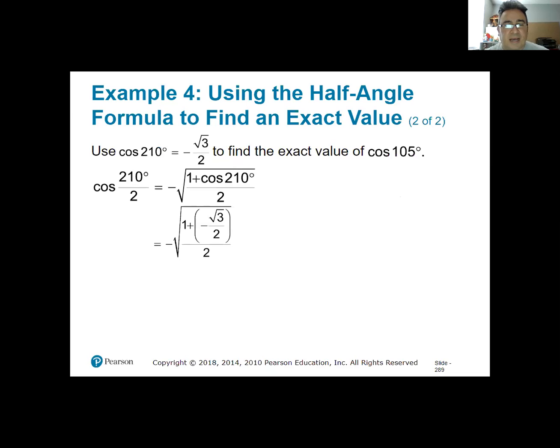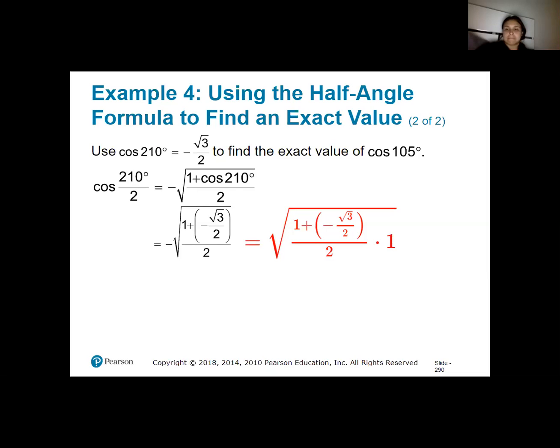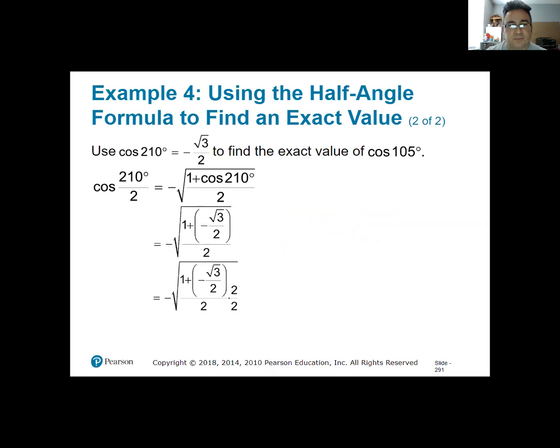Oops. So I added an extra step. When I saw this, I solved it differently, but they did it differently than I did. So I know I'm going to have to rationalize a denominator, right? Notice it's the same step as before. So in order to rationalize the denominator, I broke it apart. I did the square root of the numerator, square root of the denominator, and then I went ahead and multiplied it by the square root of 2 over 2. They did it under the radical. So I just put the 1 there, right? Because you're going to have to get rid of that denominator. But 1's not going to work, right? What version of 1 is going to work here, if I have to rationalize the denominator? 2? 2. Very good. So it has to be 2 over 2, right?